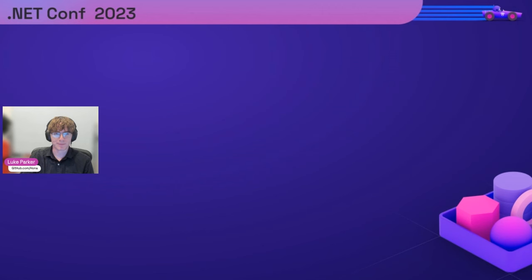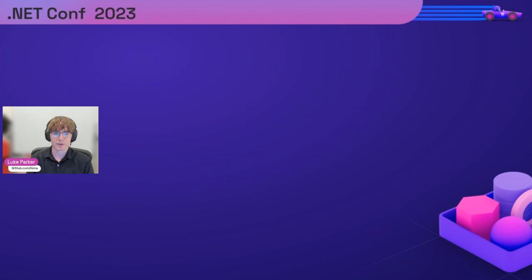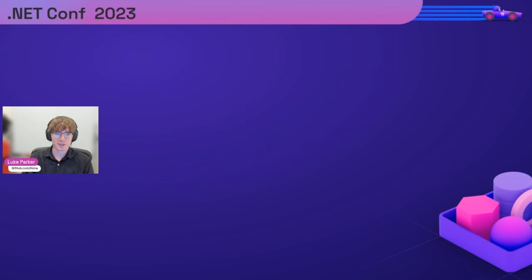Let's jump into clean architecture. To start, let's talk about what happens when you have no architecture. Using a web API as the example, you might have a client that hits your web API, and inside of it you have a mess of three things: presentation logic — HTTP verbs, mappings, routes, JSON serializing; business logic — if a value is this, set this other value; and system logic — how you send data to the database, like EF Core or another ORM. This is what we call spaghetti architecture, and it's definitely not as structured as a diagram, even though it's a bit of a mess.